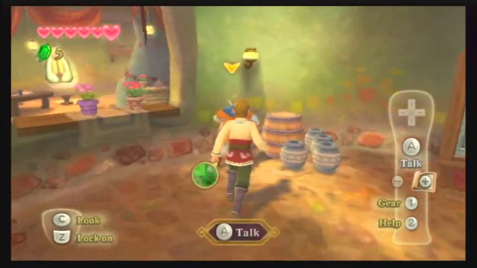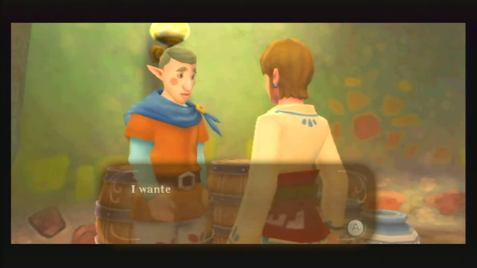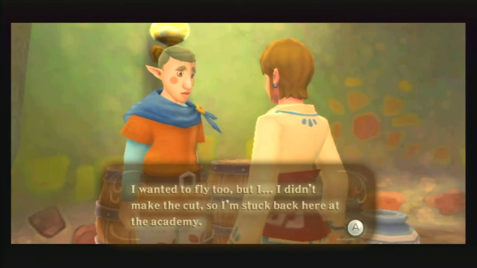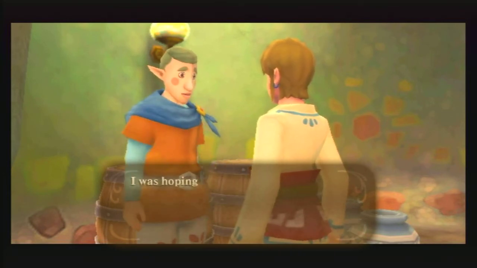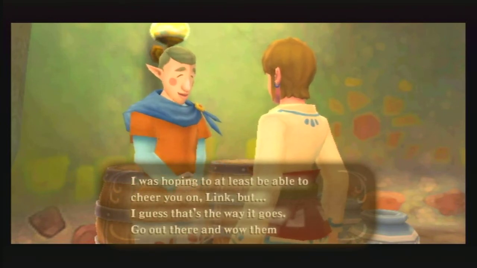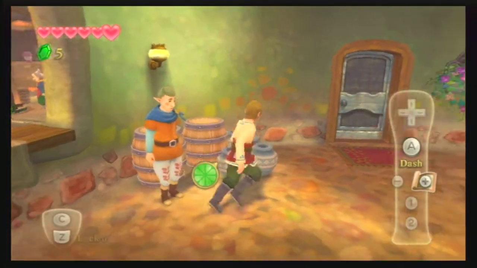Hey there. Good morning, Link. Today's the big wing ceremony, right? I wanted to fly too, but I didn't make the cut, so I'm back here at the academy. Plus, I've got to move these barrels over to the kitchen. I was hoping at least to be able to cheer you on, Link, but I guess that's the way it goes. Go out there and wow them, buddy.